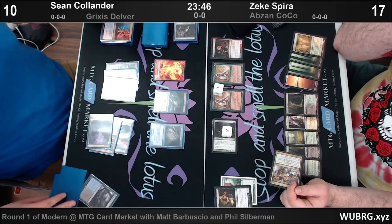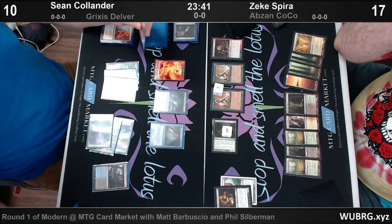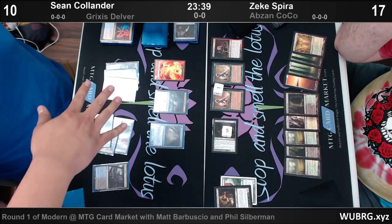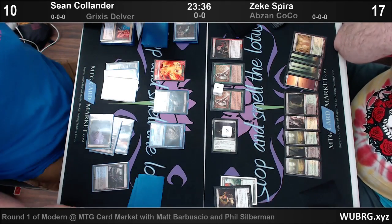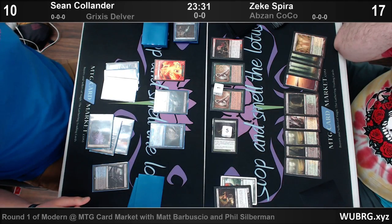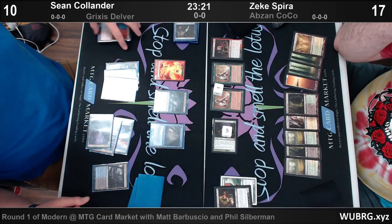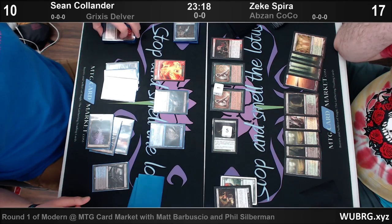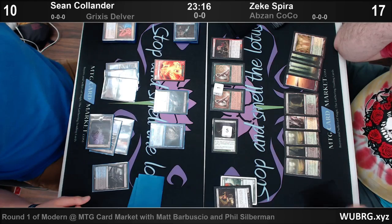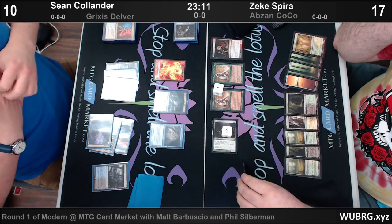So, Phil, update us. They're just trying to fix it. They called the judge. They're going to fix it. Yeah. But this is regular REL, so I'd imagine the solution is going to be put the card back and probably re-randomize the library. But I'm not really certain what the ruling is going to be at regular. That's just my guess. Because I know at competitive REL, the solution is drawing extra cards, game loss. Yeah. But I'm going to assume that we'll not allow that to happen here. I think we want to. Sean's a good guy. Also, we don't want him to lose. Yeah, got a bunch of stand-up Magic players here.